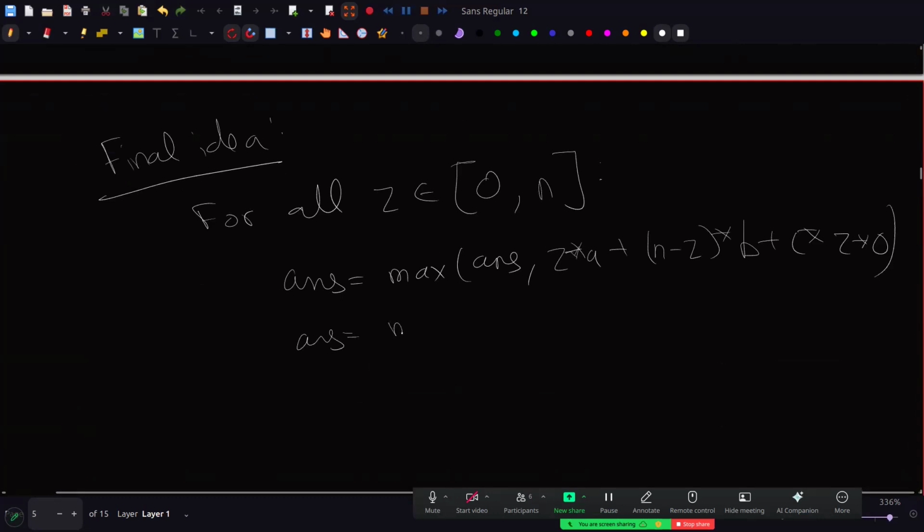And again, answer will be the max of answer and the same thing with D.